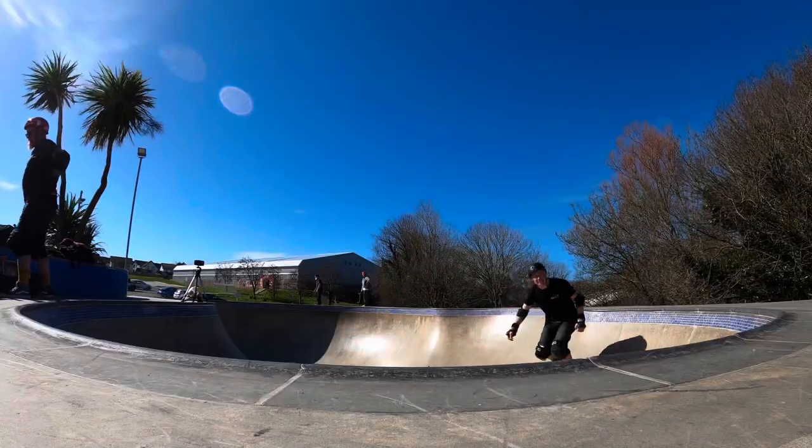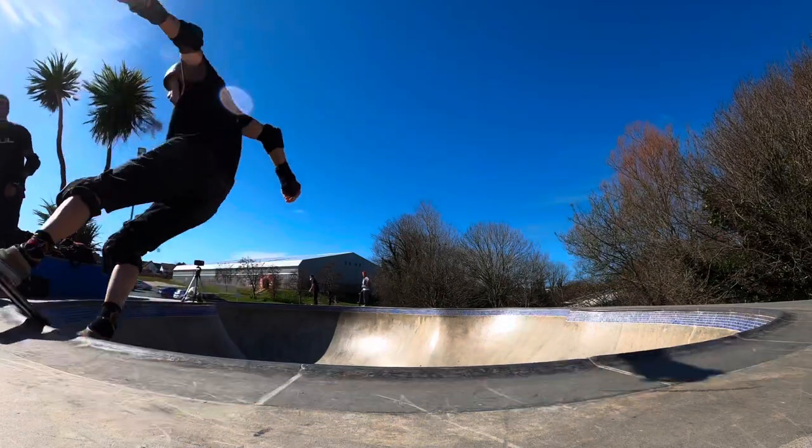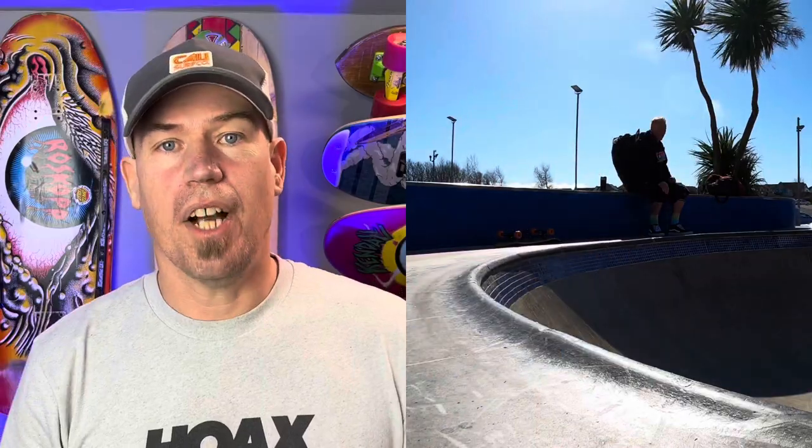I found a thing that helped the slide to track round was if I got in my sliding position and then locked my body with my knees slightly bent and my shoulders 90 degrees to the coping. That helped everything track round, and then when I felt the slide starting to come to the end, I could just fall back in, clear those front wheels and ride away.